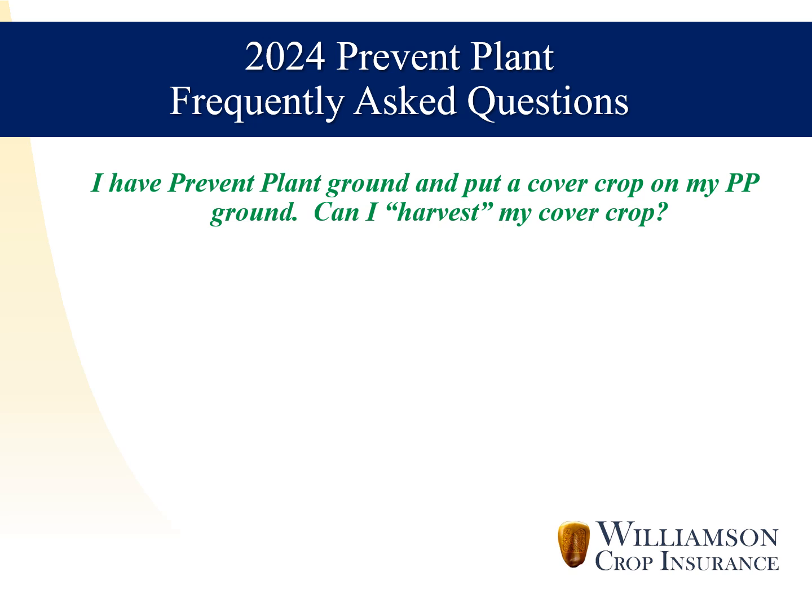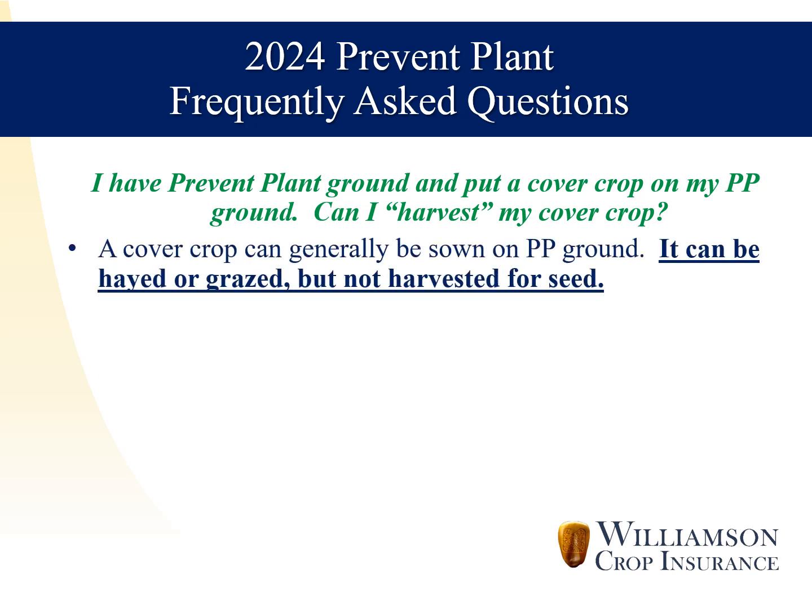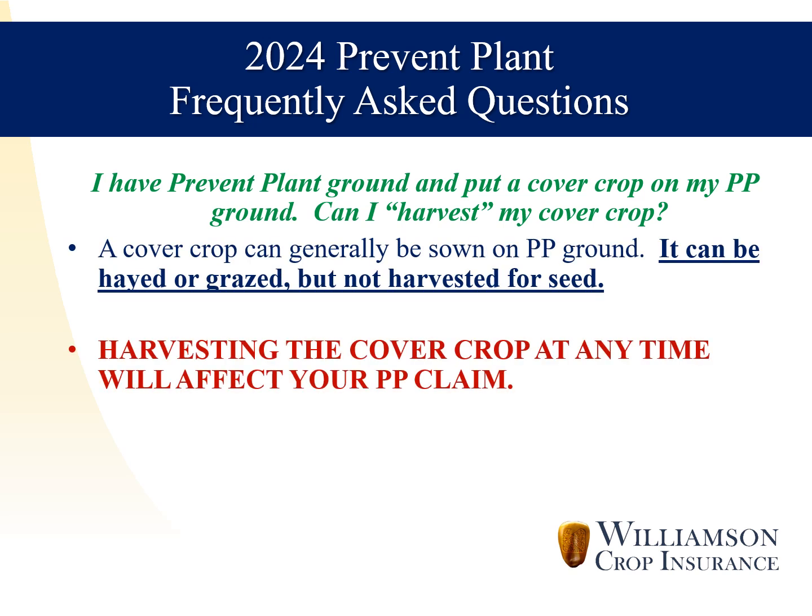Next question, I have prevent plant ground and put a cover crop on my prevent plant ground. Can I harvest my cover crop? And the answer is no. You can never harvest that crop. When we say harvest, we mean taking the seed off of that crop. So for instance, rye, that's the first one that comes to my mind.